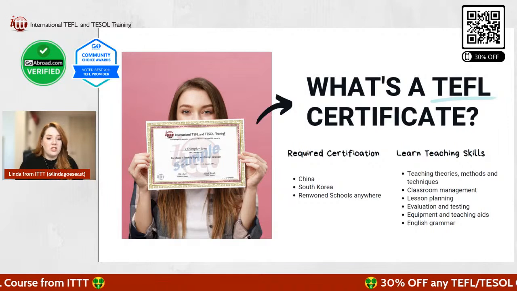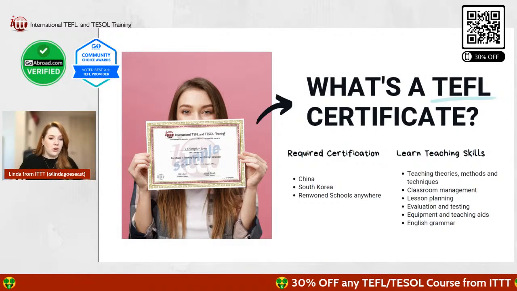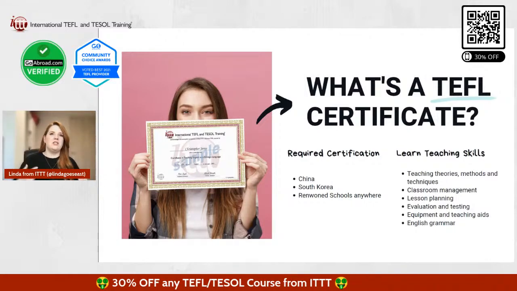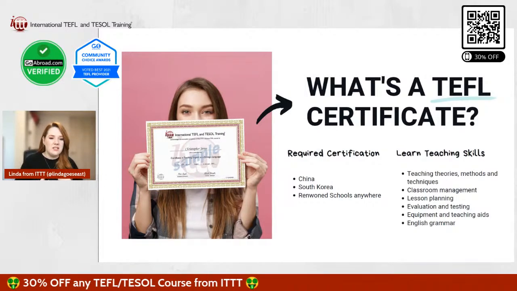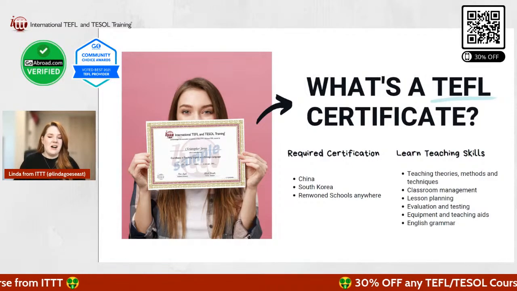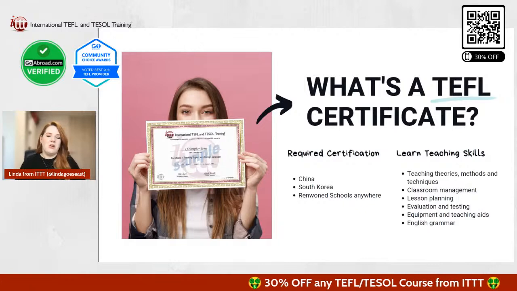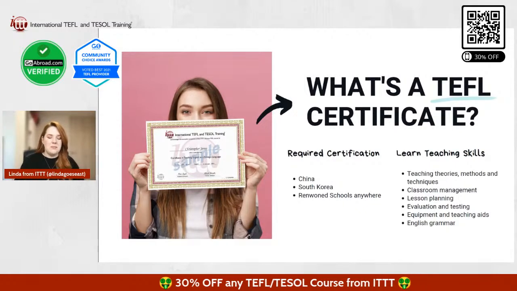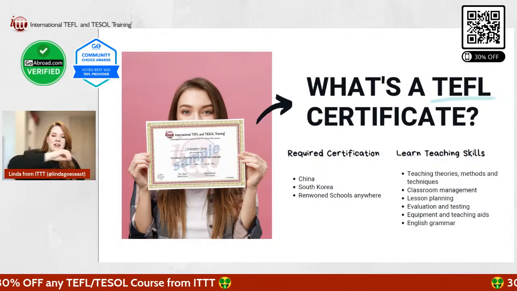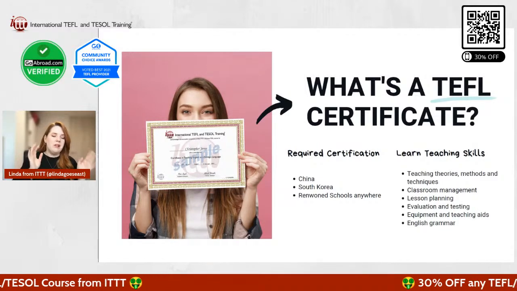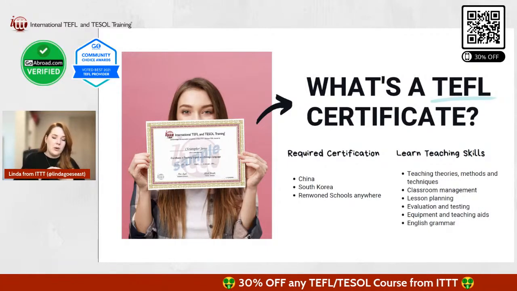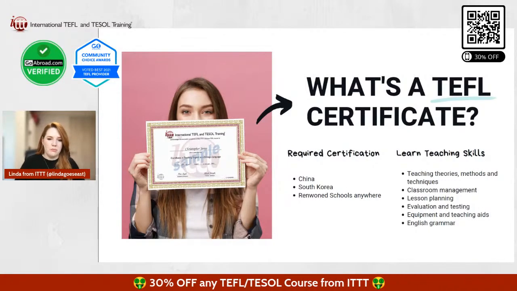And this methodology is so useful for planning your lessons, especially as new teachers. It can be very daunting to stand in front of the class, and you kind of lose track of time, or you don't really know what you're doing in the moment. So this ESA methodology is kind of like a guide, and you can plan out your entire lesson and always refer and come back to it. So that is super important.